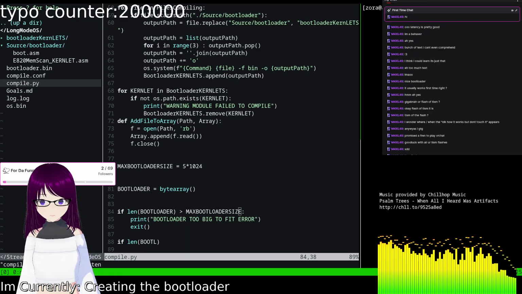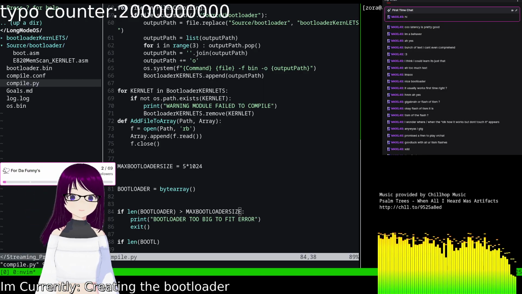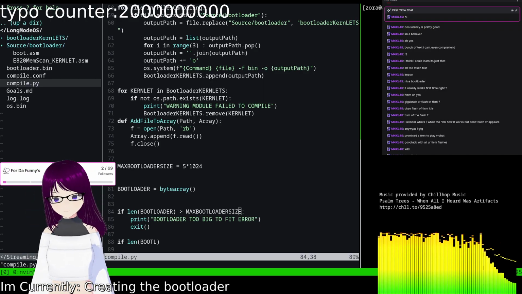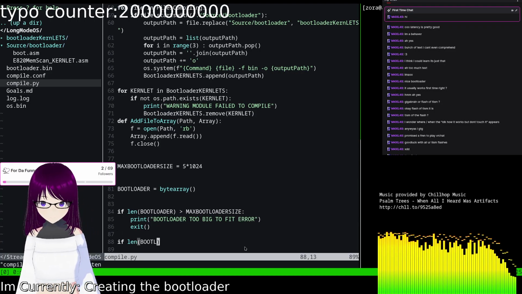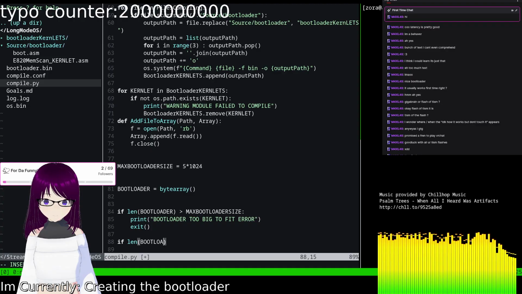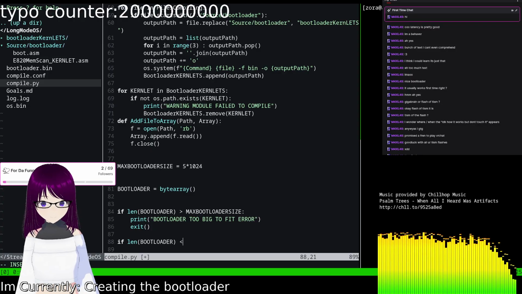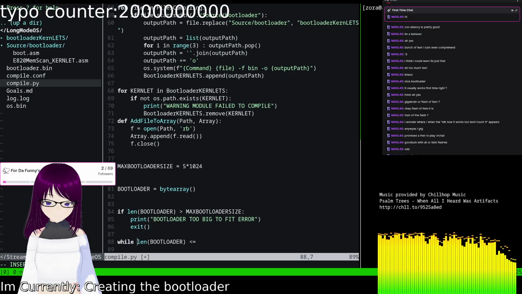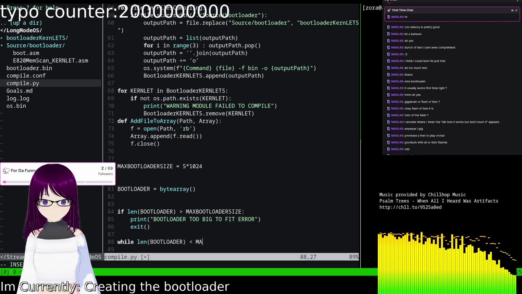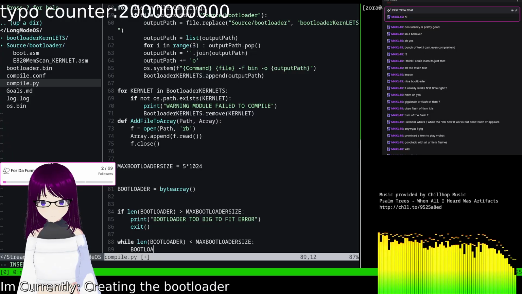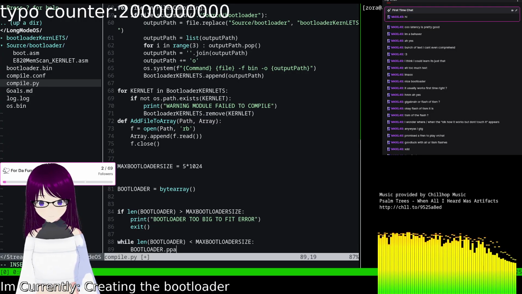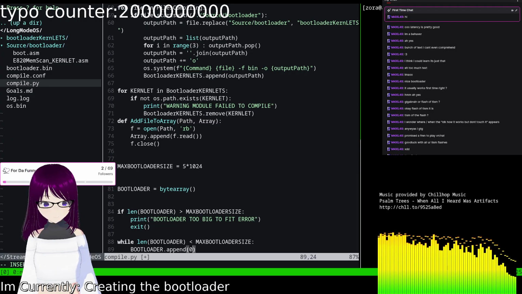Maybe, there we go. That should be about right. Number even is that. That's probably fine. Actually, I'll just do while bootloader is less than, and then bootloader dot append 0.